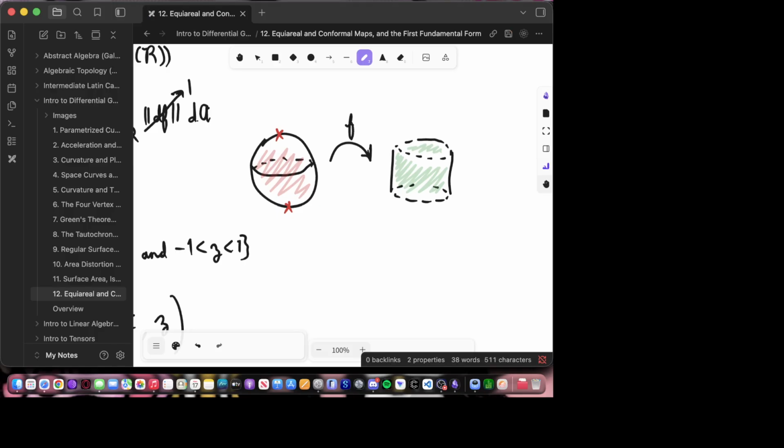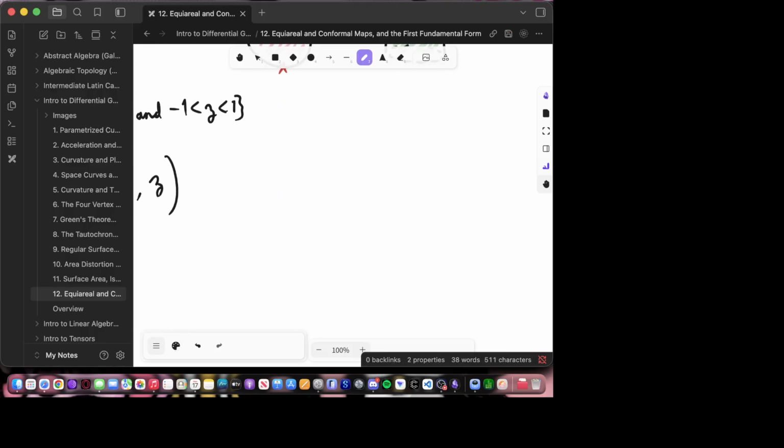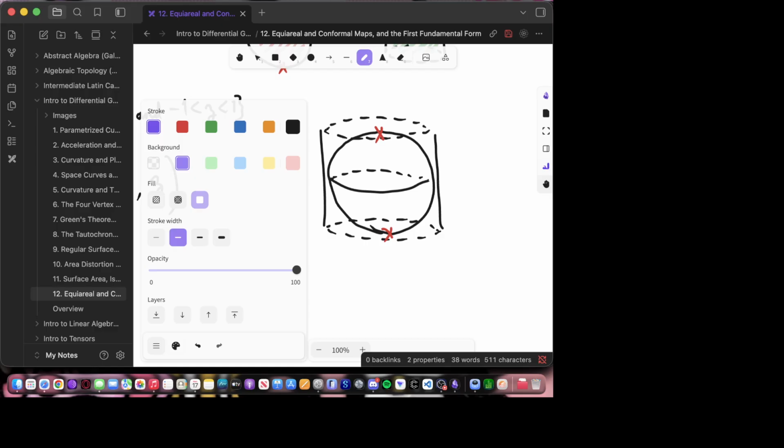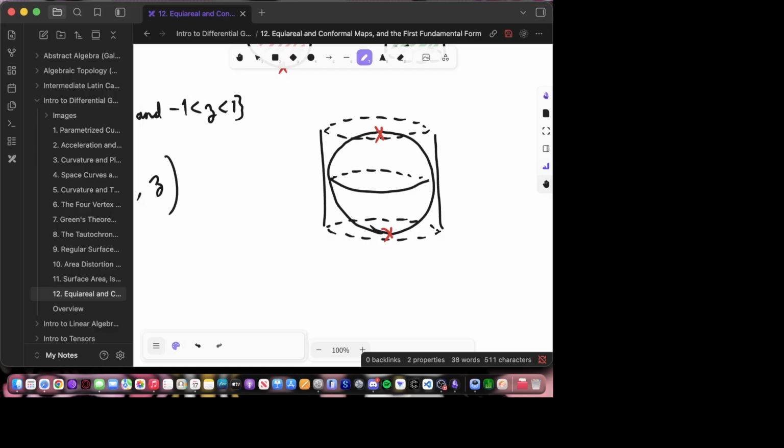Like we've discussed the surfaces here, but if you think about it, we have a cylinder and you can think of the sphere as being inside the cylinder. So this is my very poor rendition of it. And of course, the top and bottom points are not here. And what we're doing is, this point maps to this point, so we're good. This point maps to this point.